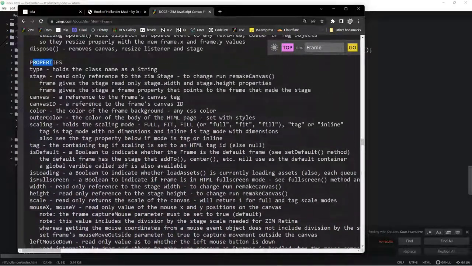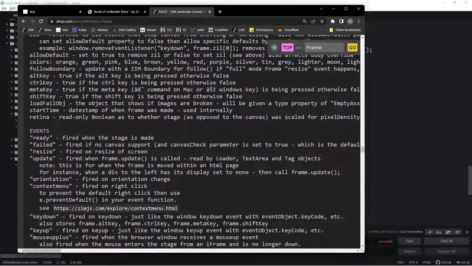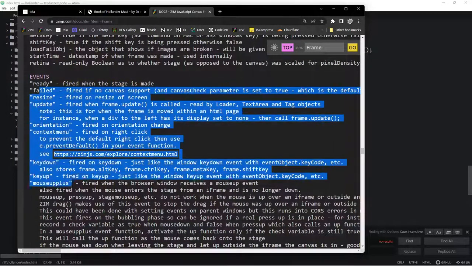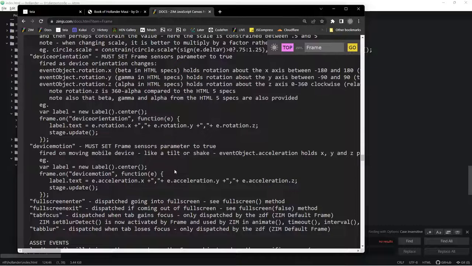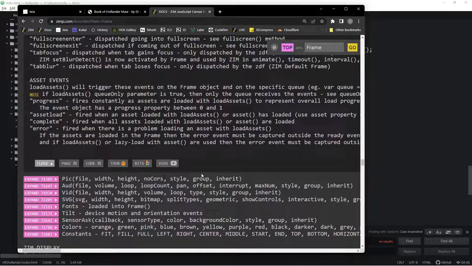I knew this was going to happen. I don't see the... Do you see the color? There it is. Good. I was going, can you imagine if we didn't show the property? Color and outer color. Okay, so color, frame.color would be one of the properties of the frame, amongst those. And there are the events that can happen or that can be handled by the frame. Frame handles a variety of events as well.